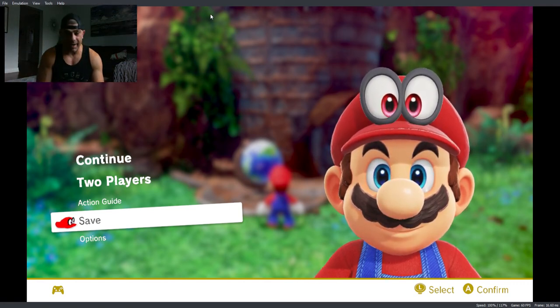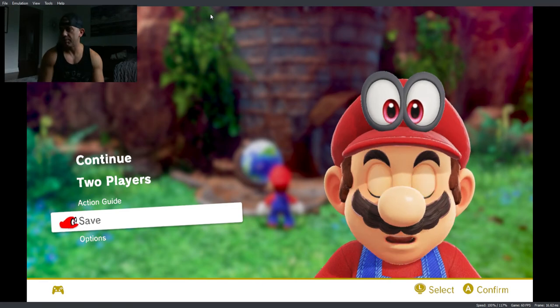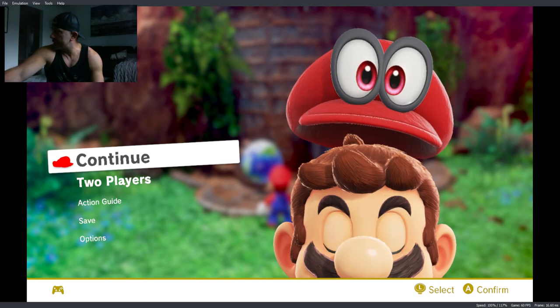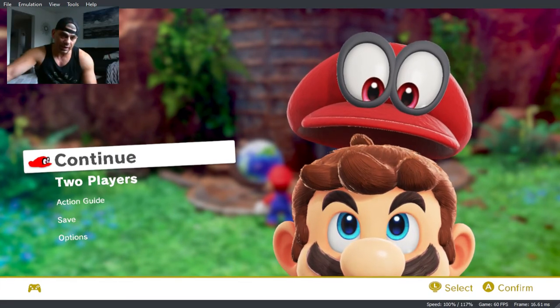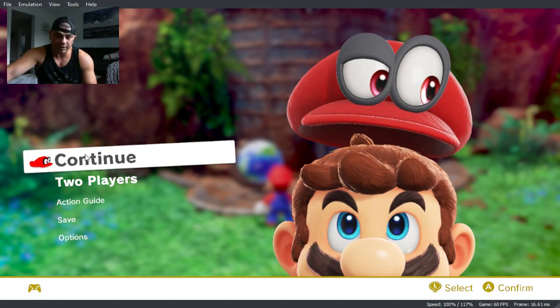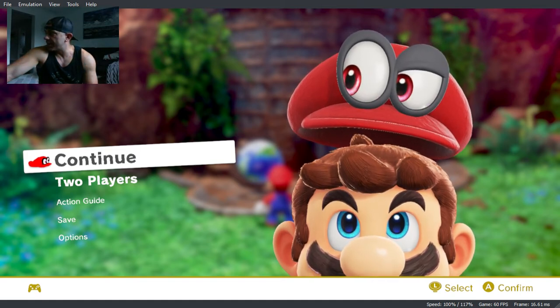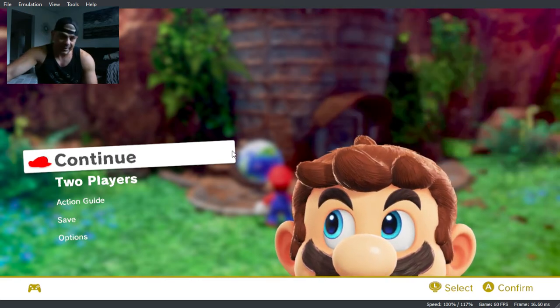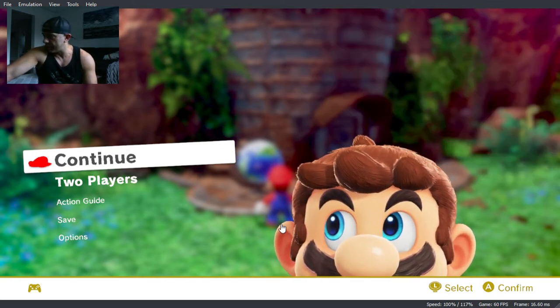How's it going? All right, we are going to do part two of Super Mario Odyssey on the Yuzu Canary emulator. Let me shrink it down so you can see. This is edition 2615. You can go to their website and download it for yourself, but where you get your games is up to you.